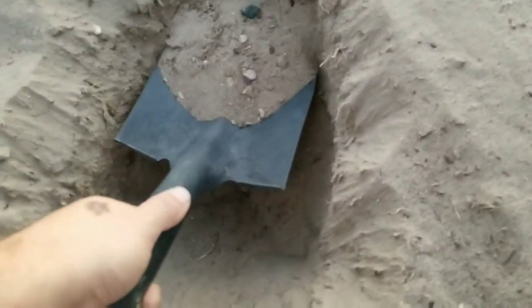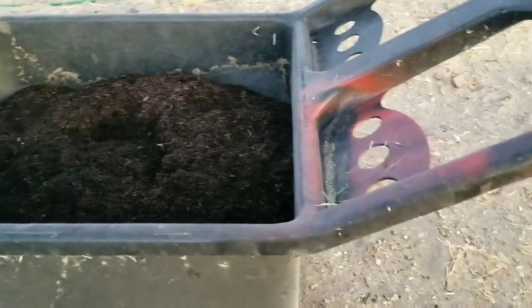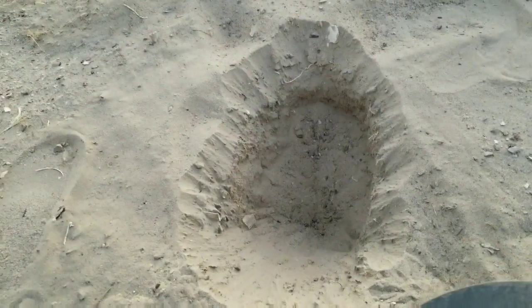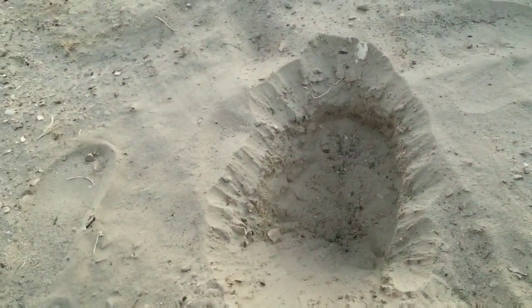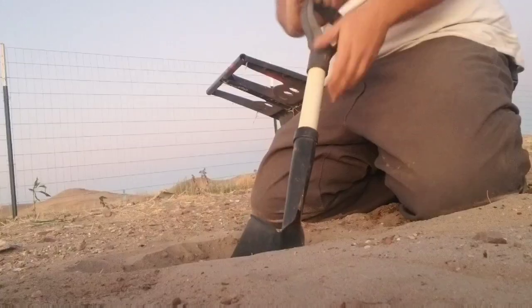I'm just going to probably spend 15 seconds with both hands free of the camera finishing this up. I'll take a little bit of this black material here, stir it in, and then it will be ready to go in the ground. I'm going to get a few of these sites done like this, and then that's going to be it for this evening. And we'll come back when I have a few more of those cages built so that they get as strong a start as they can.